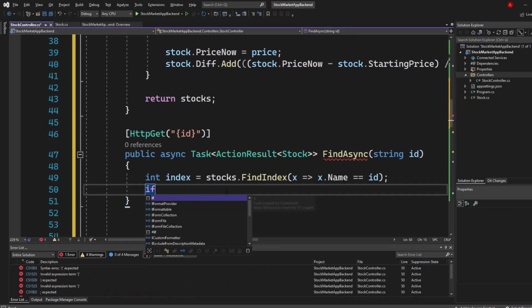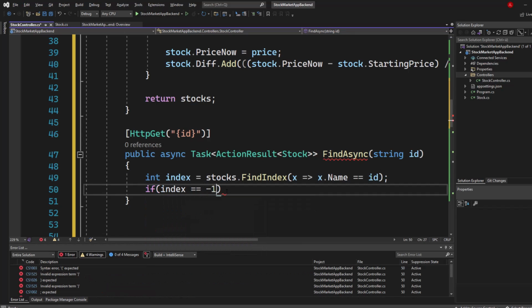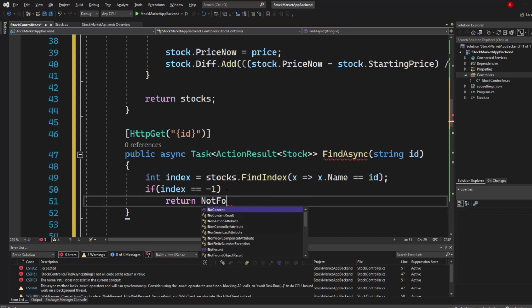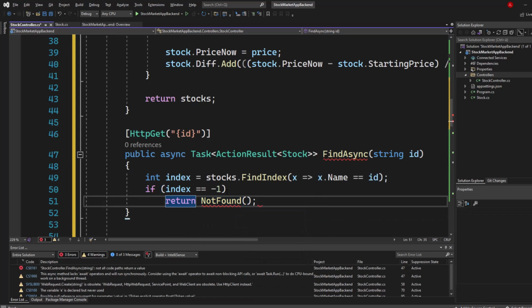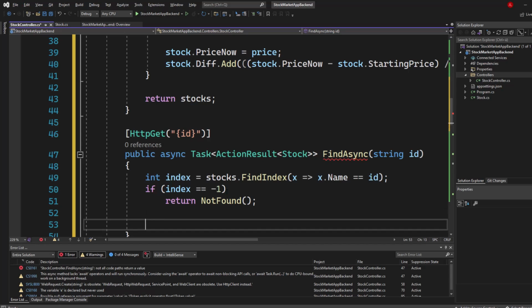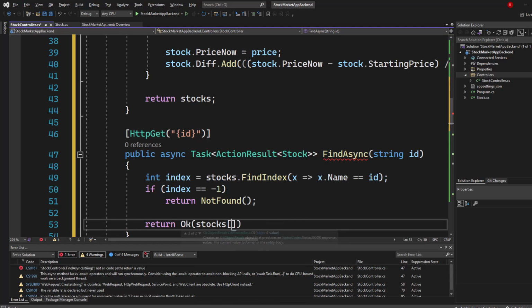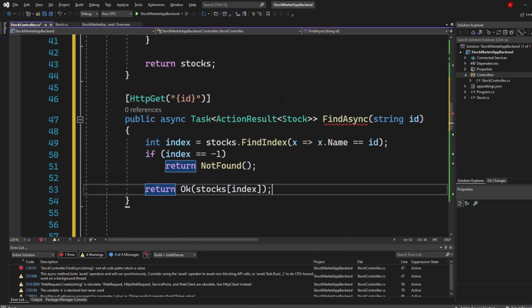And if the index is equals to -1, then we have no result, right? So let's return a not found, which is an actual real 404 error. And in every other scenario, we simply return an OK, which is a 200 status code, and we return stocks and insert the index, which will then point to the requested or searched for stock.